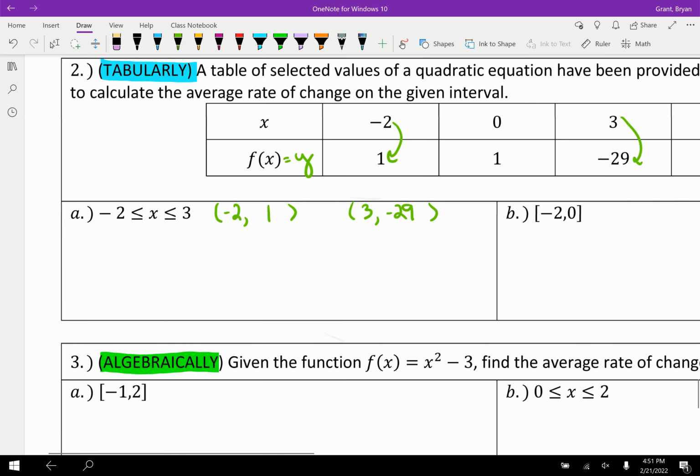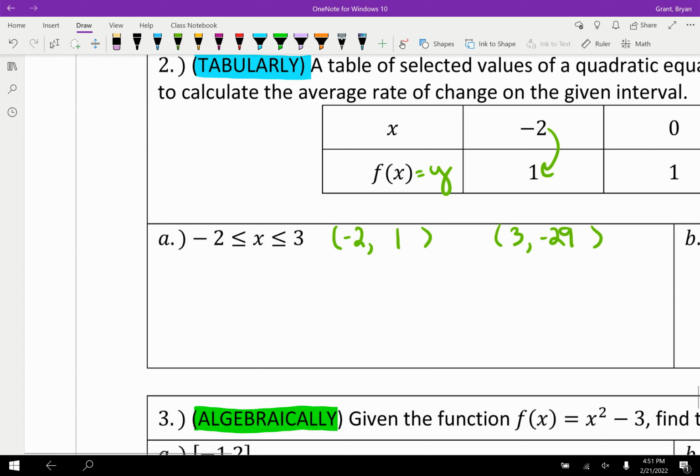So thinking back to when we found slope, is there another way we could find the slope, the rate of change between 2 points without a graph? And hopefully you're saying, okay, yeah, we had a formula. M equals, we had that fraction line, right? And then we had something subtracting on the top over something subtracting on the bottom. And the way we remember what is we think slope is rise over run.